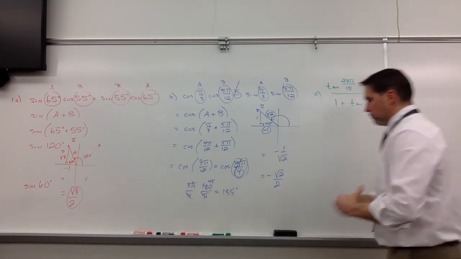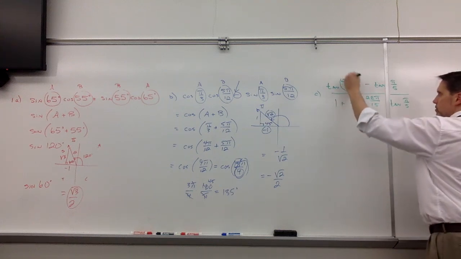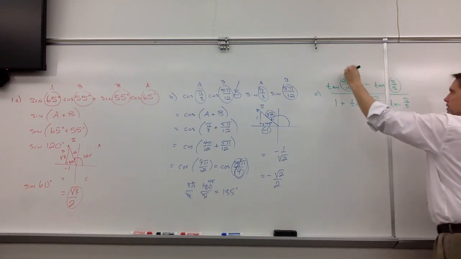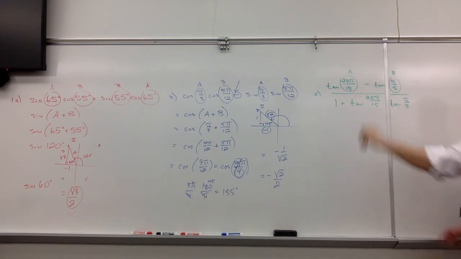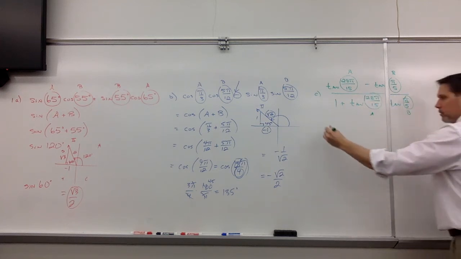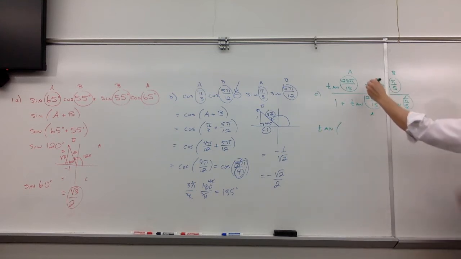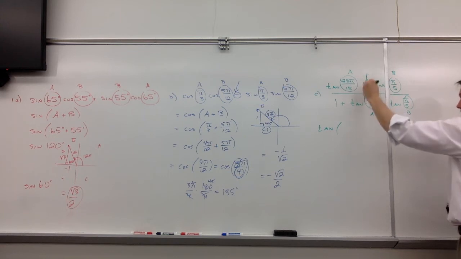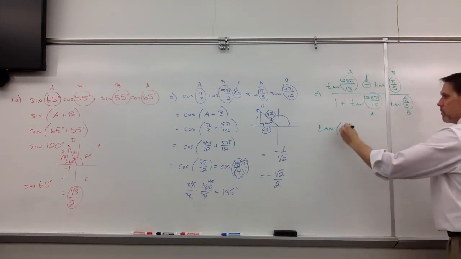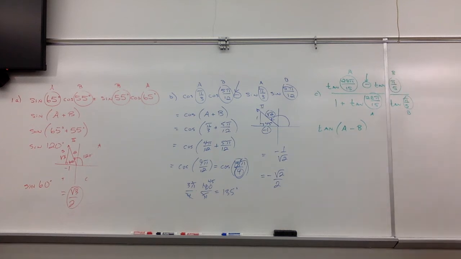All right. Letter C. So you have something that looks very suspicious, similar to I would say our tangent difference formula. You can see the A and the B. So this would be the tangent of A, sorry, did I say sum formula? I meant minus, the difference formula. This would be tangent of A minus B.